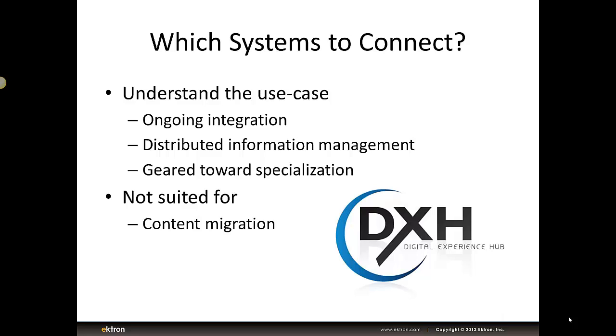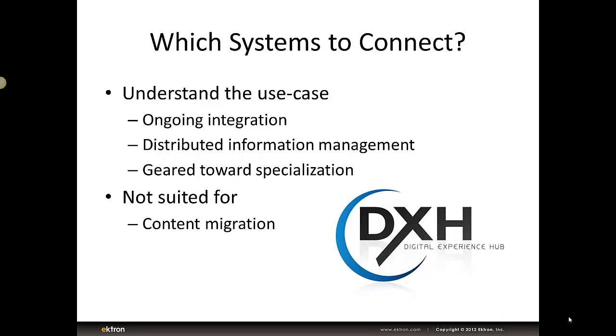Now, the original idea for web content management was distributed authoring. All of the information for most WCM systems is still managed by that CMS. However, the advantage of the CMS is that you can have multiple authors. The people who own this information are able to edit it themselves. That's the idea of the CMS. The idea of the DXH can be expanded beyond that so that you actually have the information being managed in these disparate systems. So that somebody who's managing physician profiles for a healthcare website may not want or need to put that same information into the CMS.